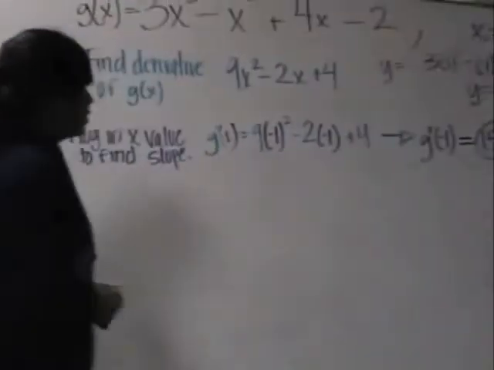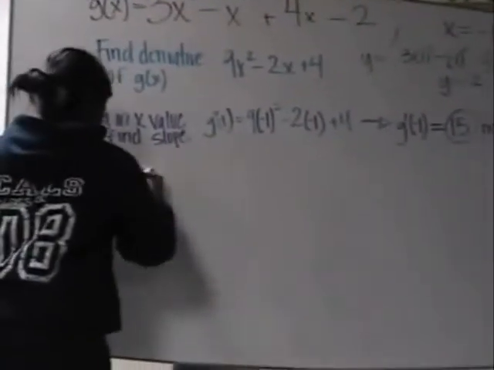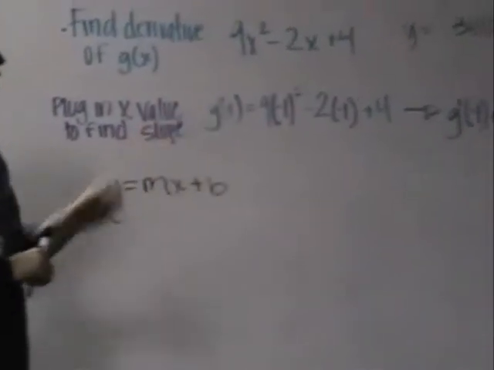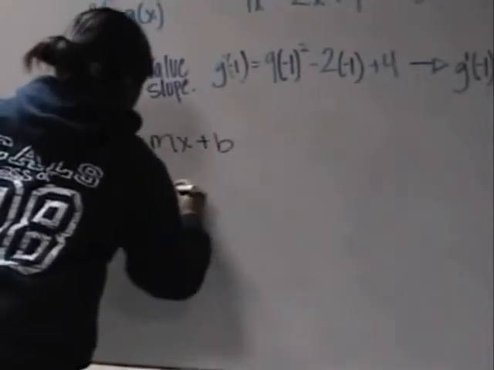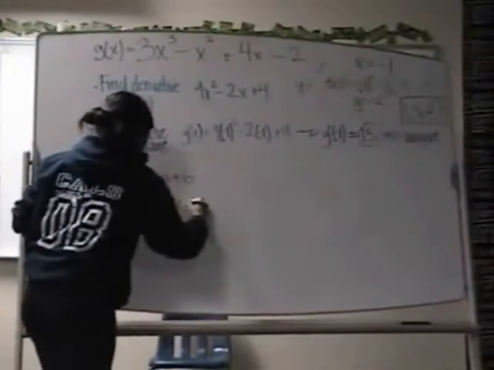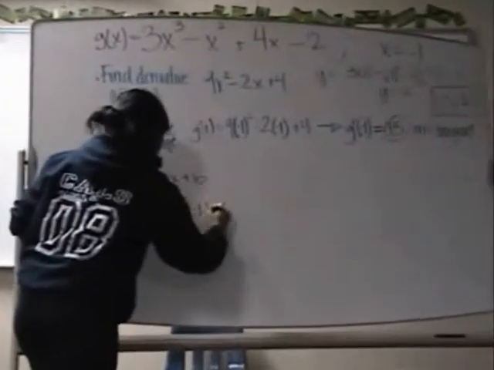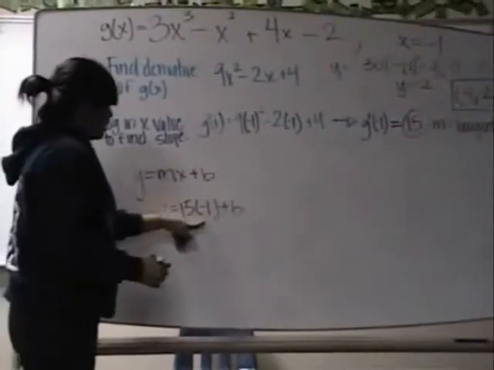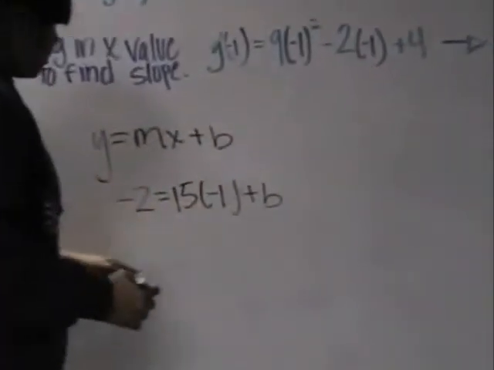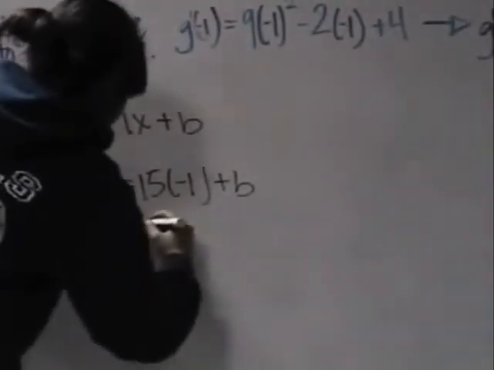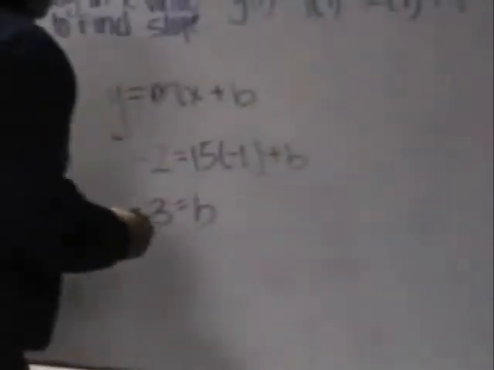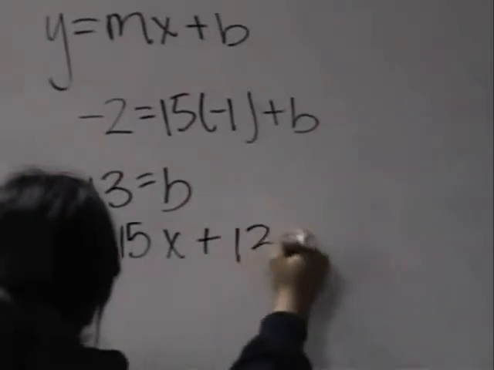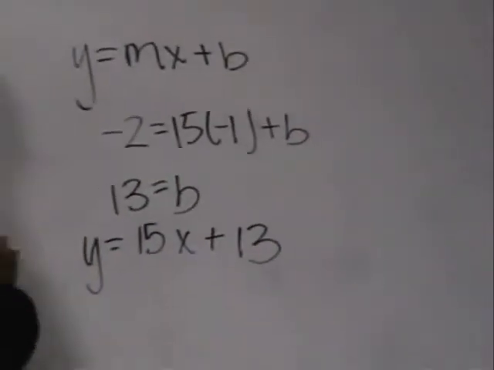So next what I'm going to do is find the equation of the tangent line. What I do here is use the slope-intercept form y equals mx plus b. So what I do here is I plug in my values that I have: negative 2 for y, 15 for m, and negative 1 for x. Then I'm going to solve for b, the y-intercept. I use simple multiplication and I get negative 15. So then I'm going to add 15 to both sides and I get 13 equals b. So to write out my equation, I use y equals 15x plus 13. This is the equation for a tangent line.